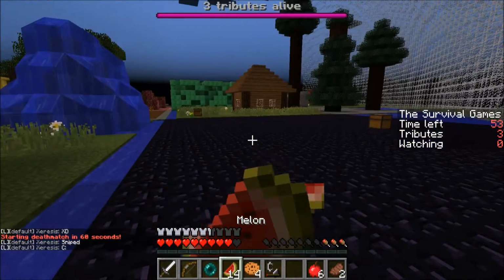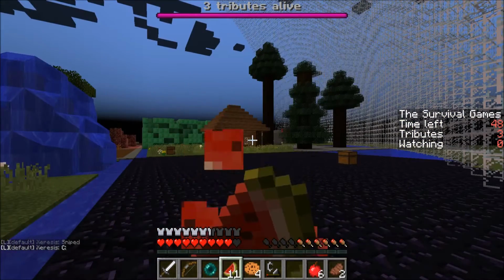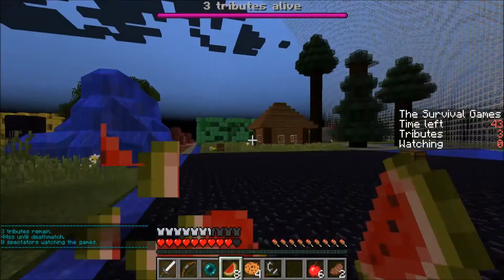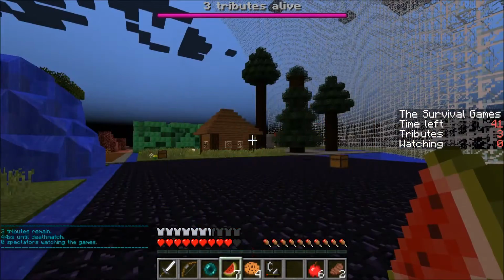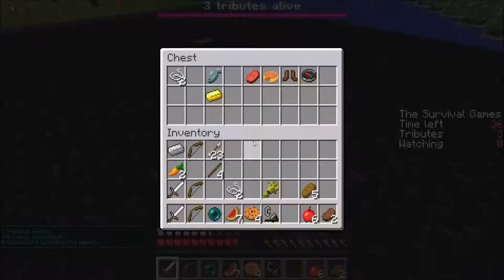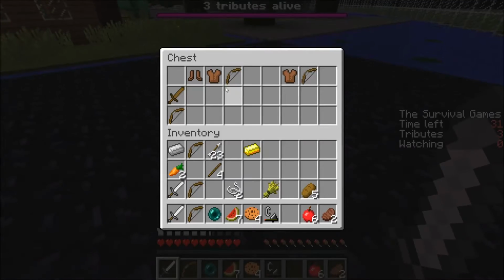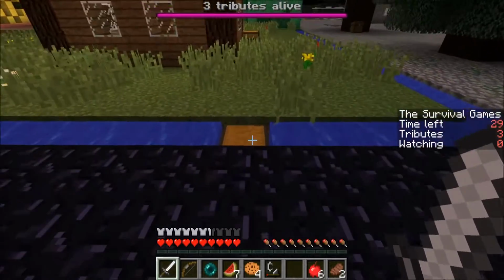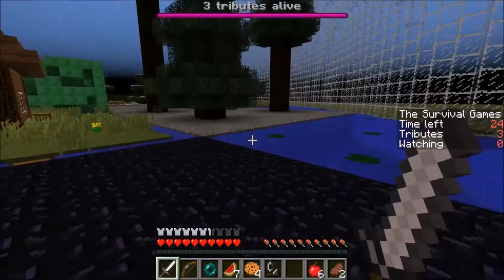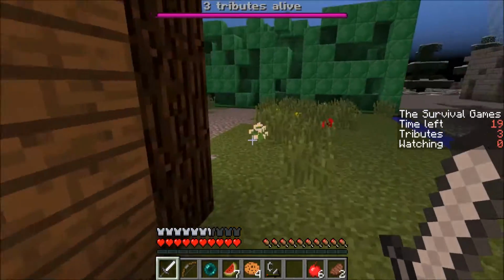Food. Come on. Watermelons. Rubbish source of food because your hunger really goes down fast once you've eaten a watermelon. Oh, that was a bit of a glitch. Anything? Don't need to take the golden ingot just in case somebody needs it. Got all that armor already. Nothing I need in there. Wonder, is there... I should keep going. What's in here? Nothing I need.